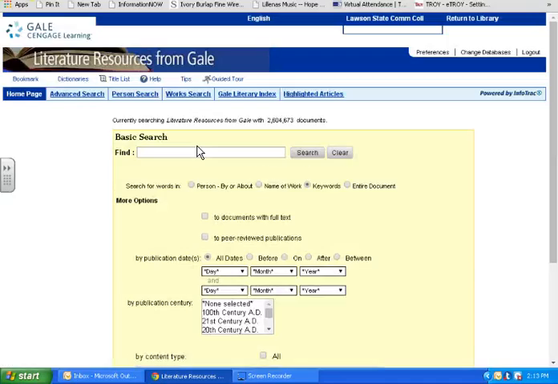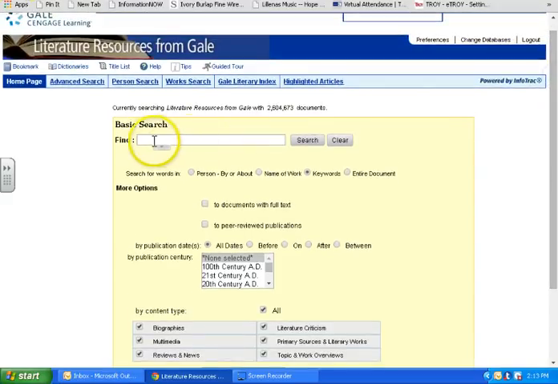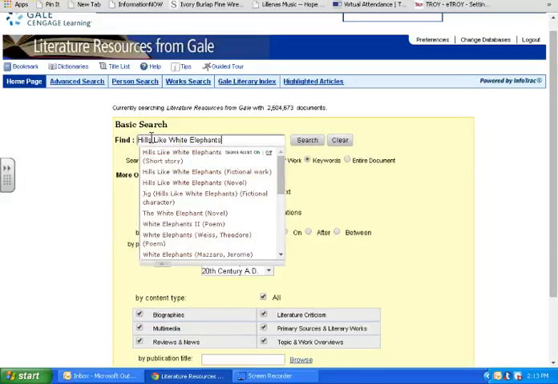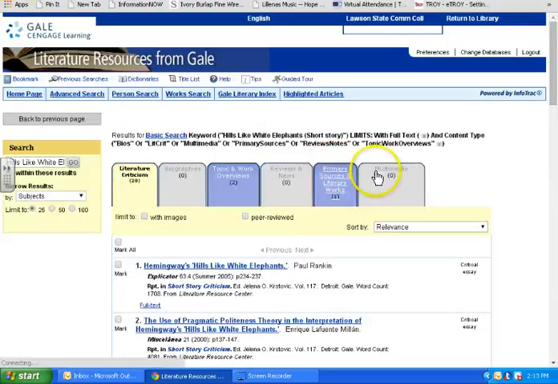So basically we only have a couple clicks, and then you can watch those videos to see how you can use it. You can try typing something in. I'm going to type in a story that is in our book, but we didn't read. Okay, good. You know what, this is doing something it didn't used to do. Yes, we want the short story. And we want documents with full text, and we're just going to keep everything open here. That's going to be in keywords.